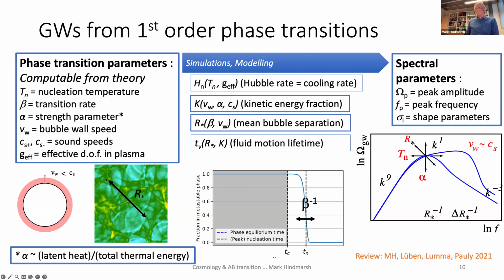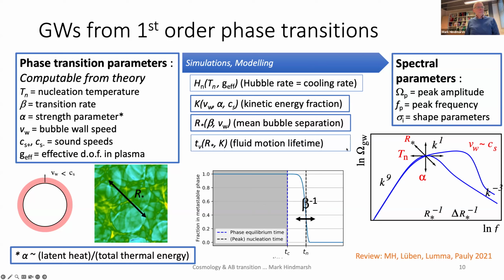There's a length scale, which is conveniently chosen to be the mean bubble spacing, or the spacing between the centers of bubbles on average. And then there's also the length of time that the fluid keeps moving. These pressure waves keep propagating, and that's limited by the expansion rate and also by how much energy there is in the fluid and the length scale of the fluid. So at the moment, there is a picture building up of a rather complex shape of a gravitational wave power spectrum, which depends on all these parameters. I'll detail that a bit more in the next slide.